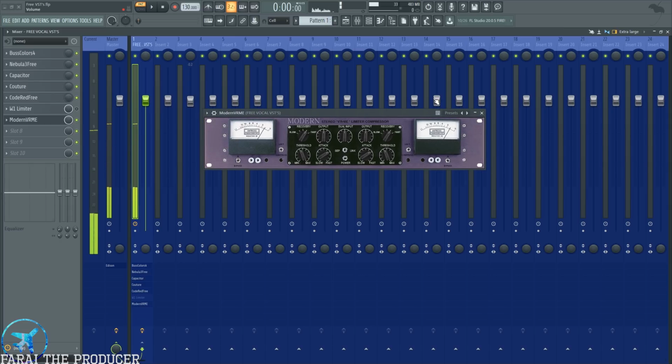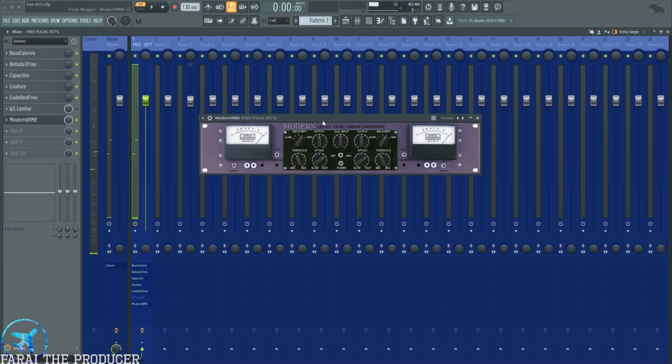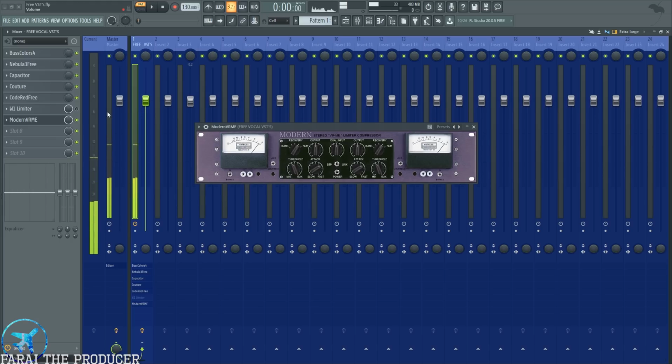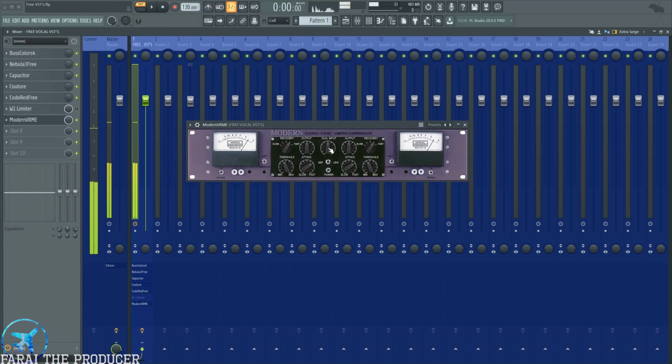This is a very old compressor. This is an emulation of the, I forget what this plugin is called right now. That slips my mind. I've never used one in real life, so it doesn't really matter. All you need to know is that this sounds really cool. For a free plugin, this was probably made in like 2007, and luckily it doesn't crash. It's really well made, so it has stood the test of time.